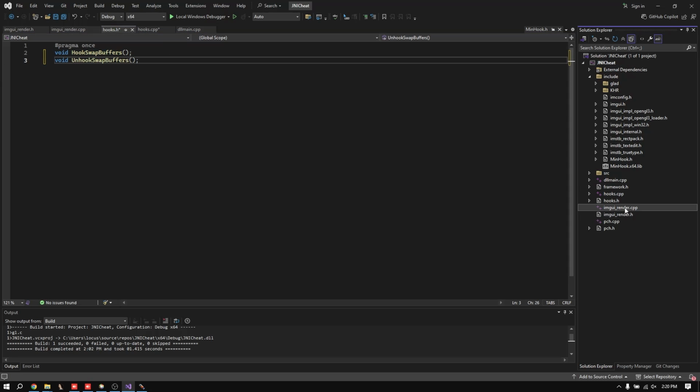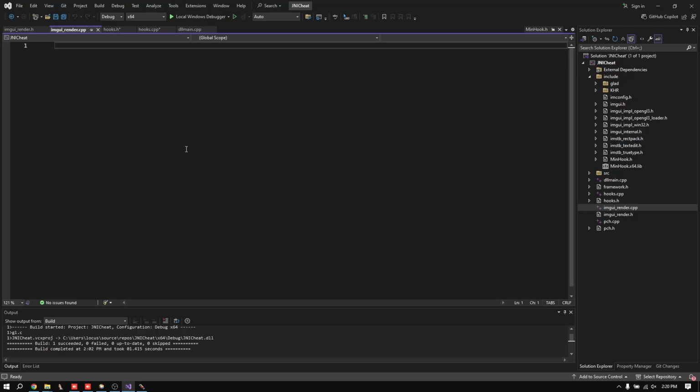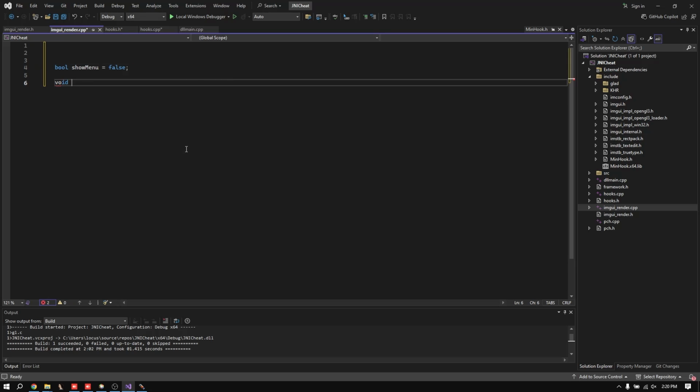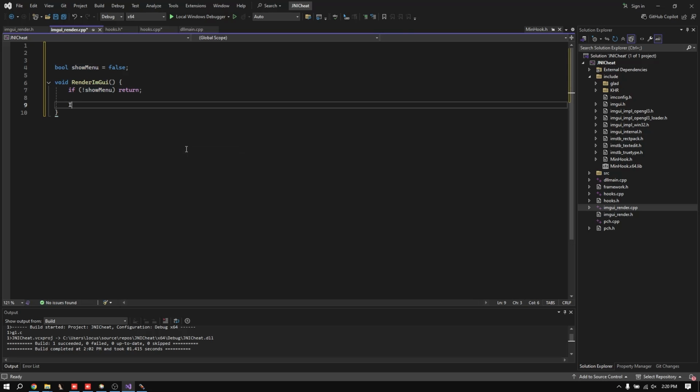Let's go ahead to our ImGui render now. Add that show menu bool. And then we'll do void RenderImGui. If we're not showing the menu, we're going to return. And then just do ImGui::Begin. I like to keep this in a separate file because it just makes everything more organized.